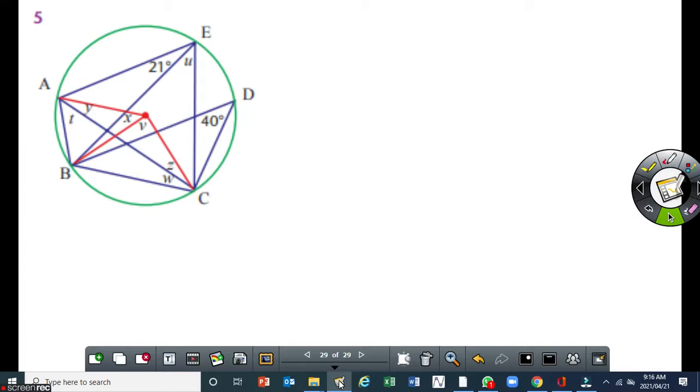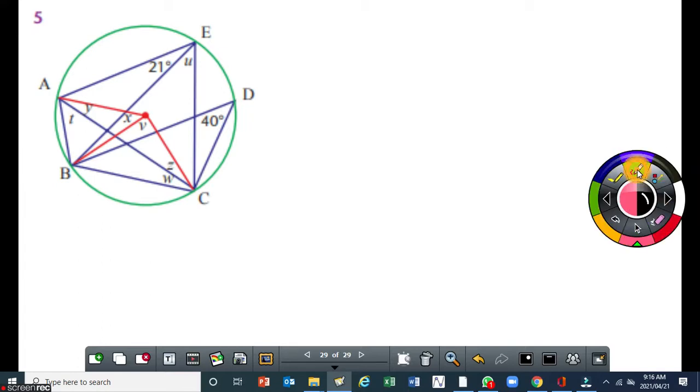We are going to be using all that together with your knowledge from grade 8, 9, and 10 geometry, that's geometry of straight lines, triangle geometry, and so on. All that has to be used. So let's do this question. Here we need to find the values of those letters.